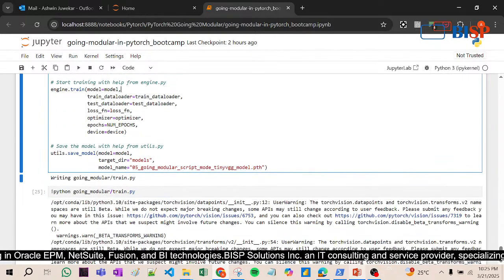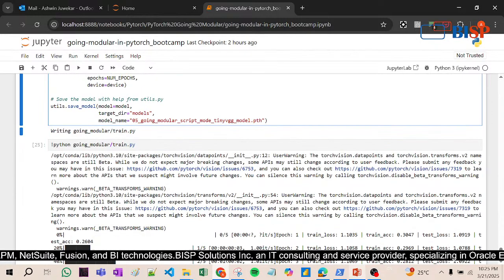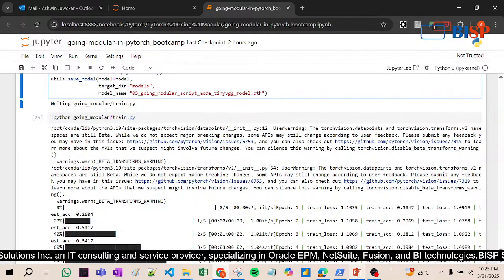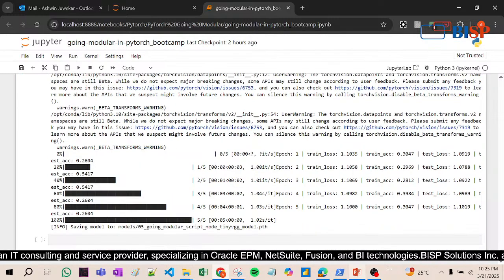And then utils save model, so we will save the model. So train.py will train. Now if you see here Python train.py, how it looks like, right?